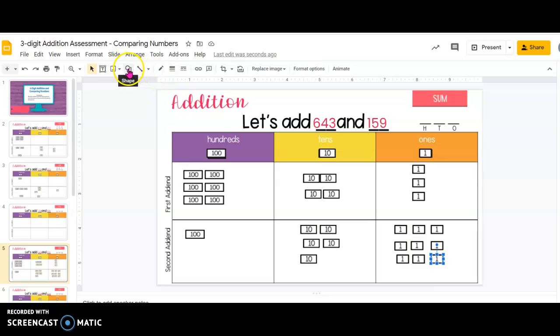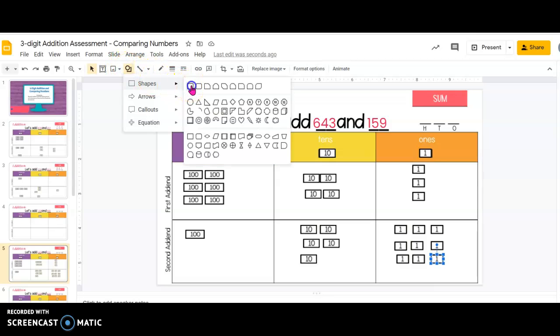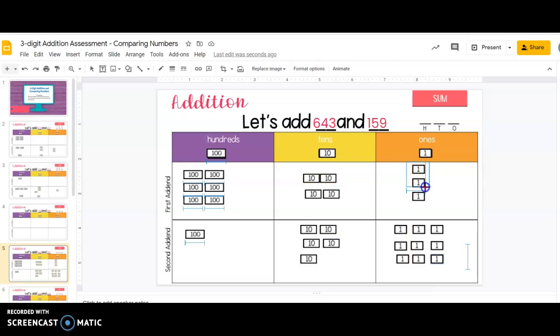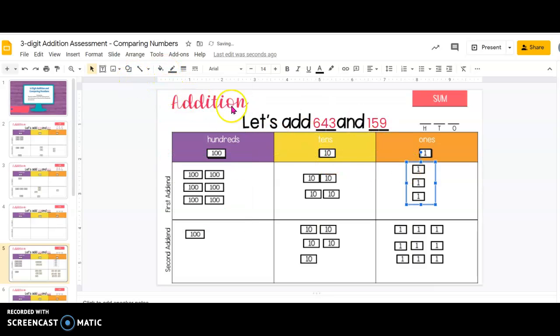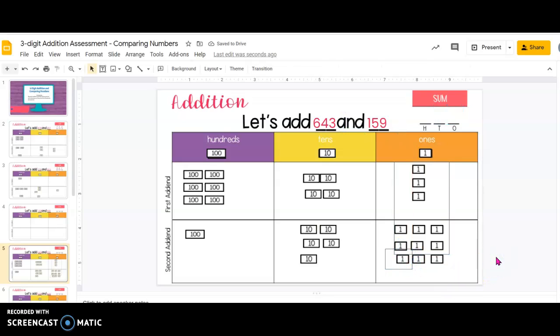Miss Gonzalez, I have more than 10. So this is a 10. Oh no, I want it transparent. This is 3 plus 3 more. That is 6 plus 3 more. I have 9. So all of that plus this makes a 10. But that doesn't mean I'm going to take them away. I'm going to leave them there because I'm showing the number.